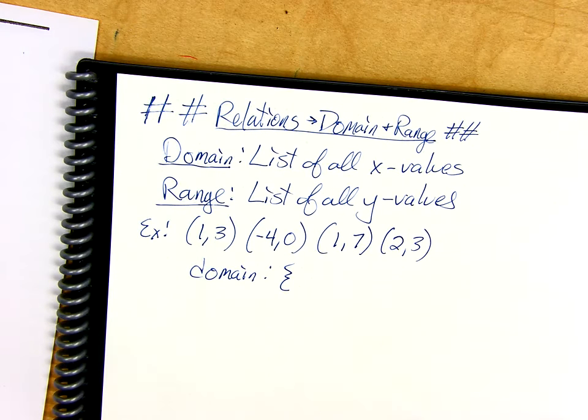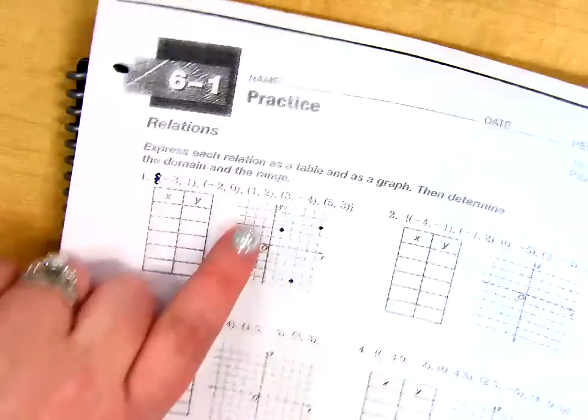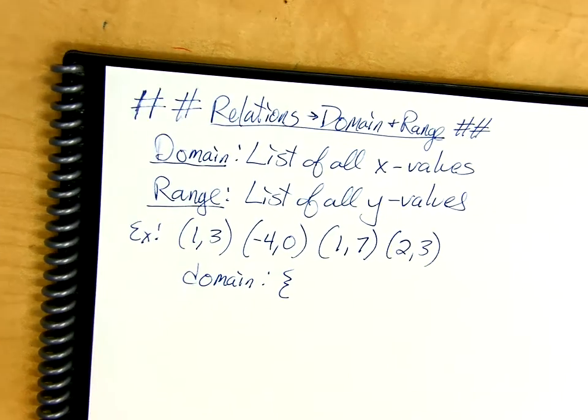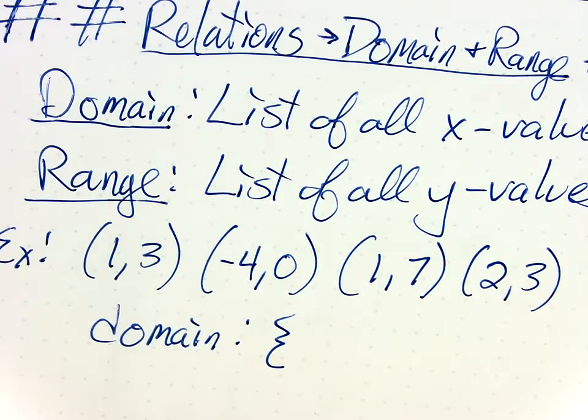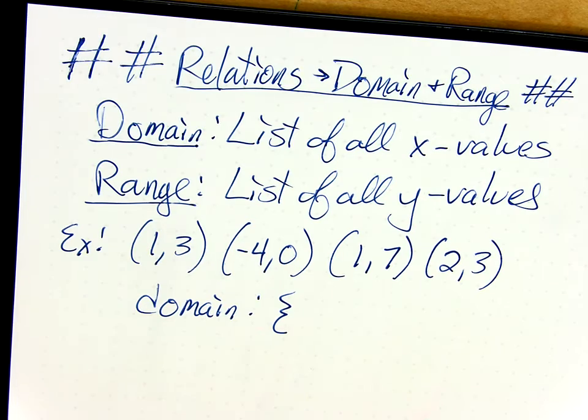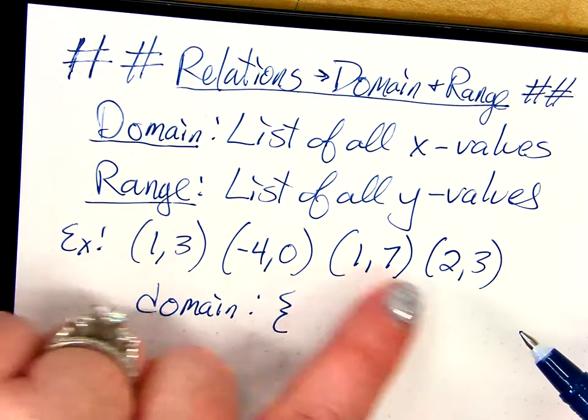So, sometimes it takes a little practice to make them. I don't care how nice your curly bracket looks. You can't use a smooth parenthesis is my point. A smooth parenthesis is an ordered pair. You use that when you're giving me a specific coordinate like (1, 2). If you're just going to list for me a bunch of numbers, you want to put it in the curly bracket. Okay? So if I want to list my domain, I literally just list all my x values.